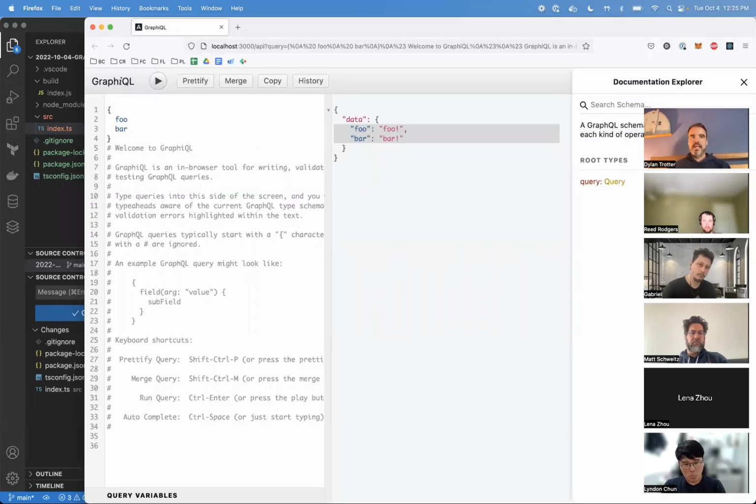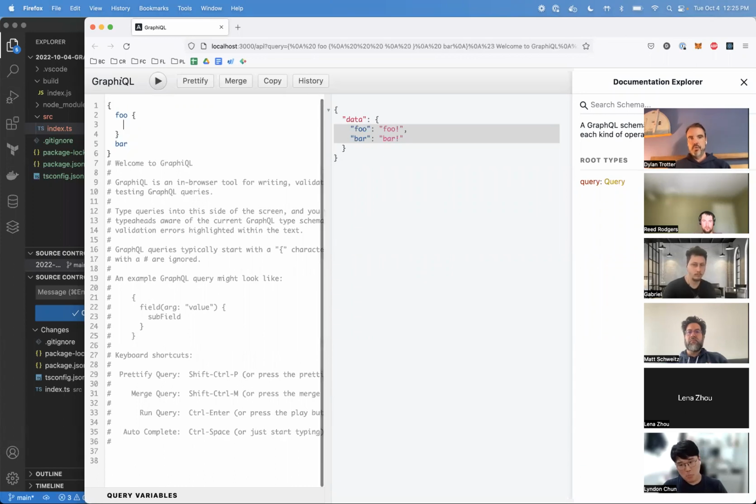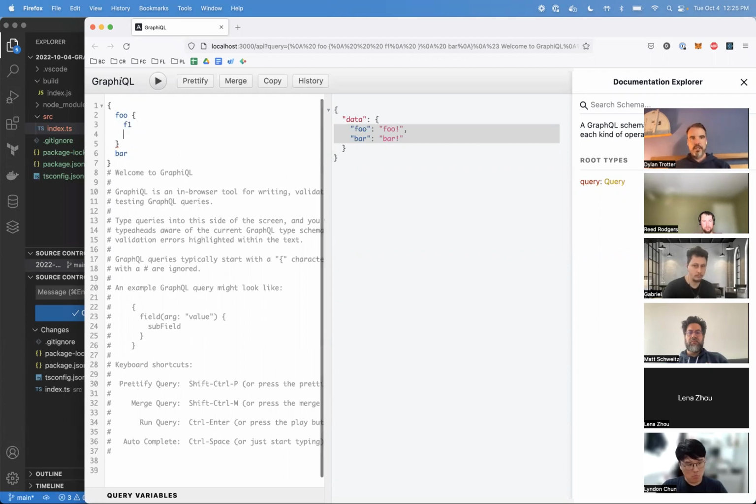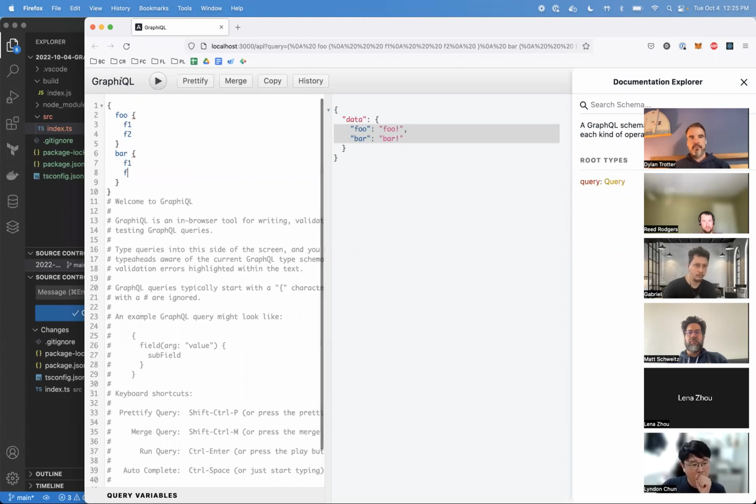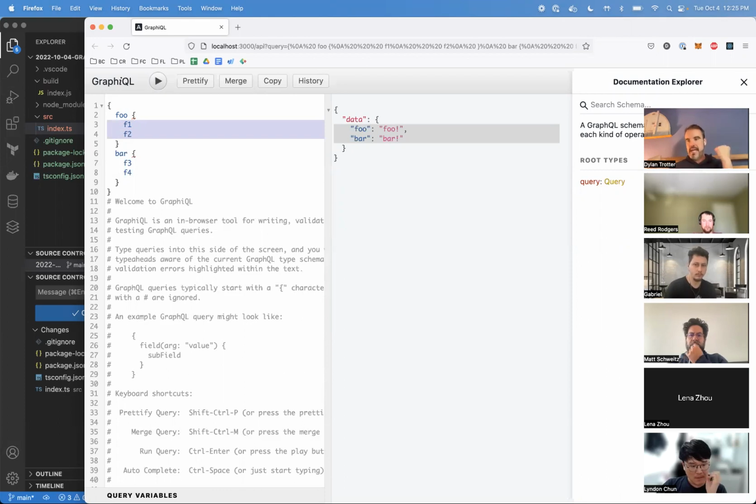If foo was a composite type, so there was field 1, field 2, and bar was a composite type with its own fields, 3 and 4, the execution of the nested fields would not happen until the parent had been resolved.